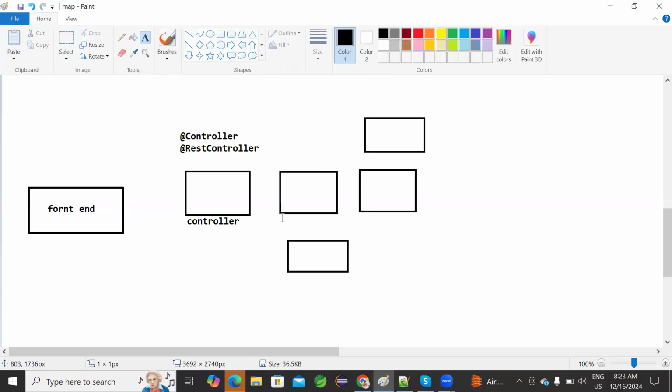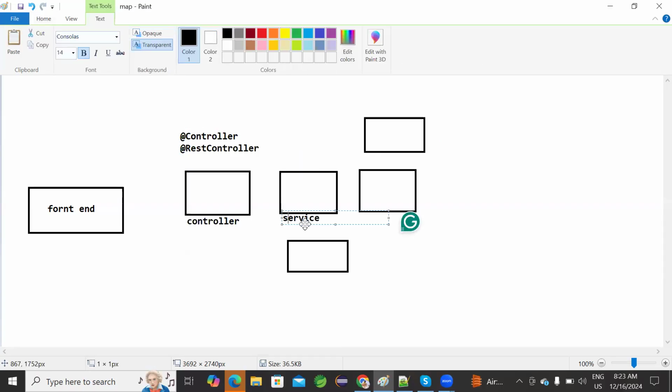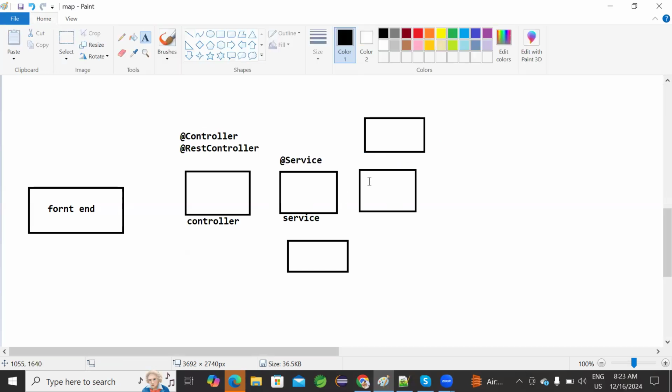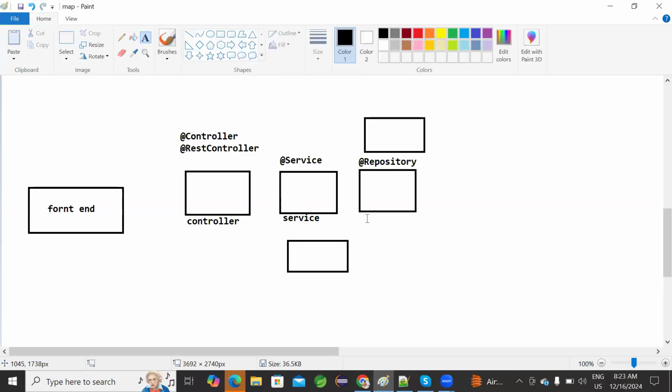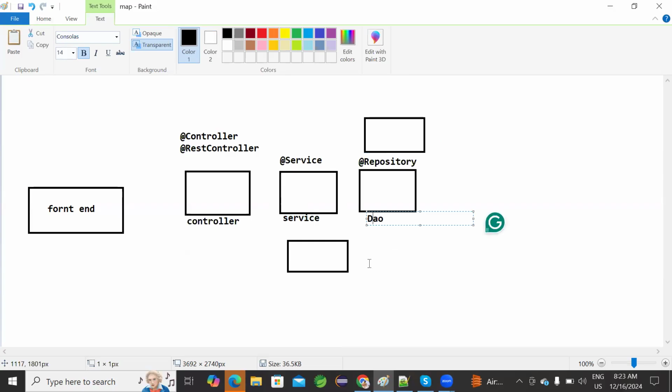And for service, sir, I want to implement business logic. Okay, no problem. Use the @Service annotation. Sir, I want to implement repositories, meaning DAOs. Use the repository annotation. Some extra utility classes I want to add, like mail related implementations or validations, some extra functionality I need to implement. So some utilities I want to implement. So use @Component.